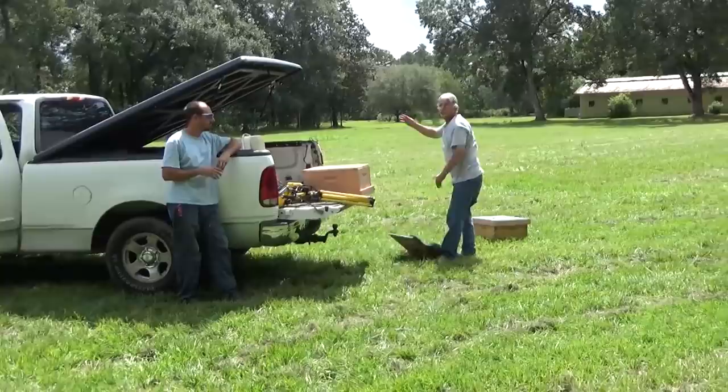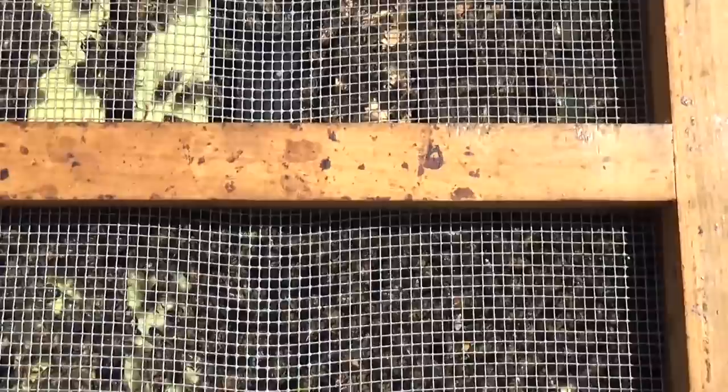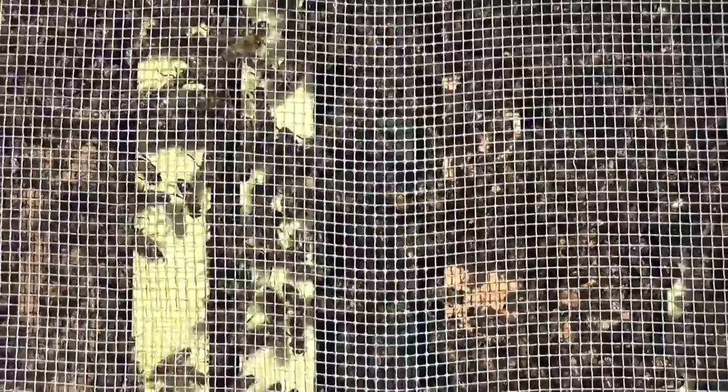We're up at the Abbey now, and yeah, look, we got Patrick over there and Wreck-It Ralph. It took us about 3 hours to get these girls, and we're back up here, and look at this. The sun is shining right now, so they moved down a little bit. Like I said, I didn't see the queen, so I know we vacuumed her because we didn't leave any bees behind on this one. So we're gonna pull this screen out after we put the brood box on top of it. In fact, let me go and show you what we got with that brood box and our honey.